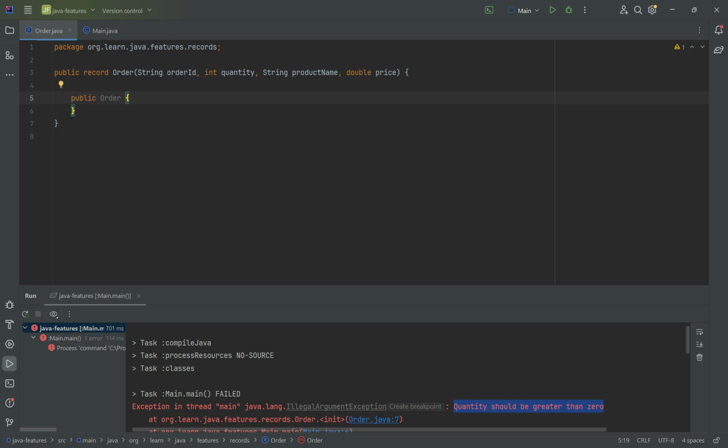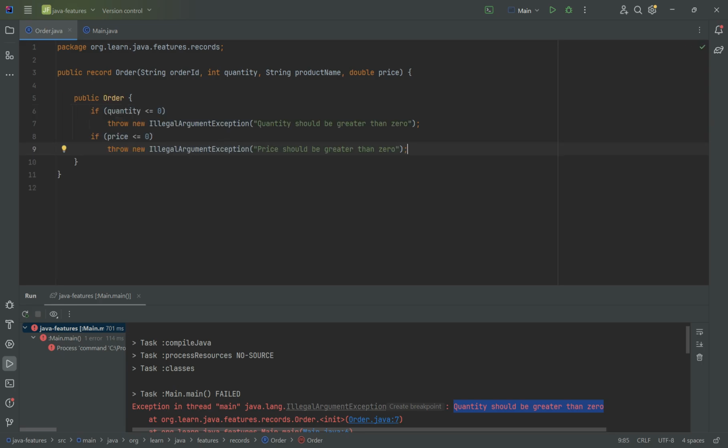Compact constructor does not receive any parameters, and here we can write our logic to validate the components of the record.